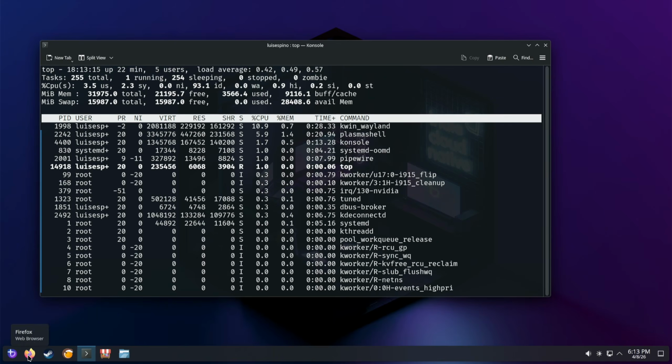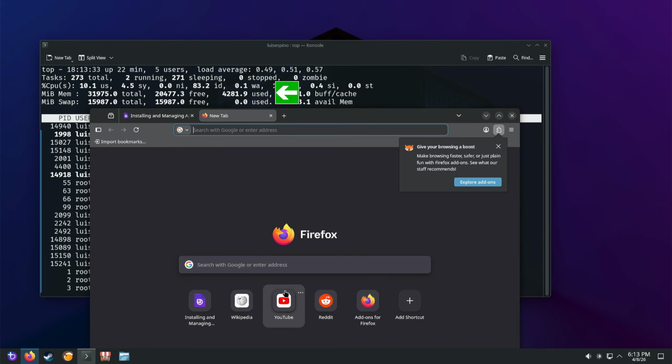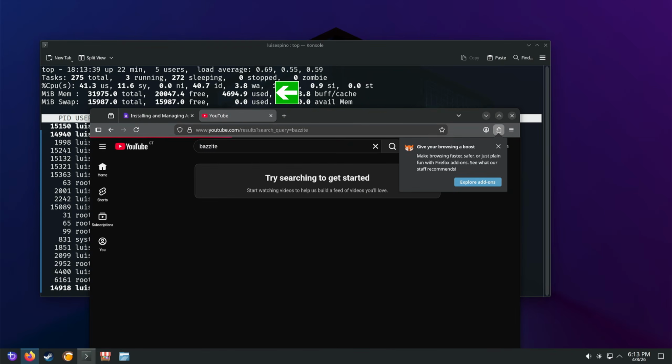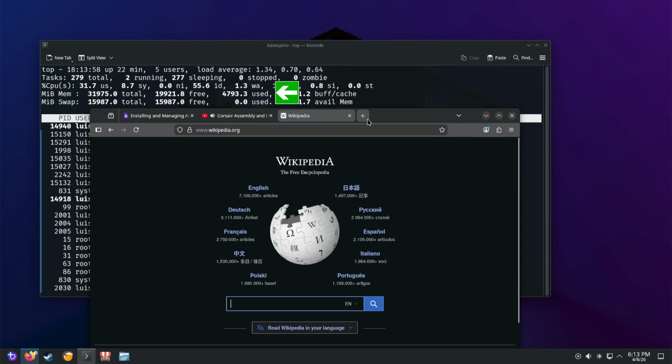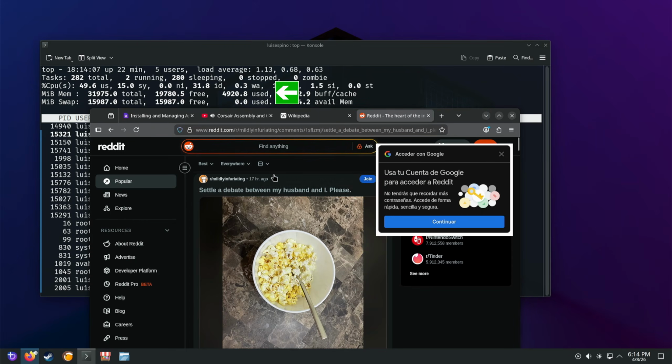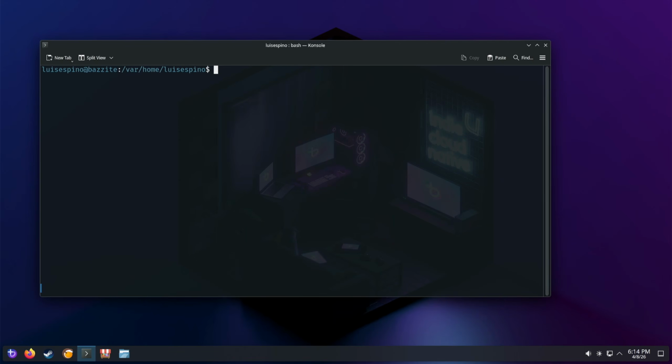Then we ran the top command to check memory used by a Firefox window, then opened a second tab with a video. We continue opening a third and fourth tab, observing the increase in memory usage. Average usage per tab was moderate.